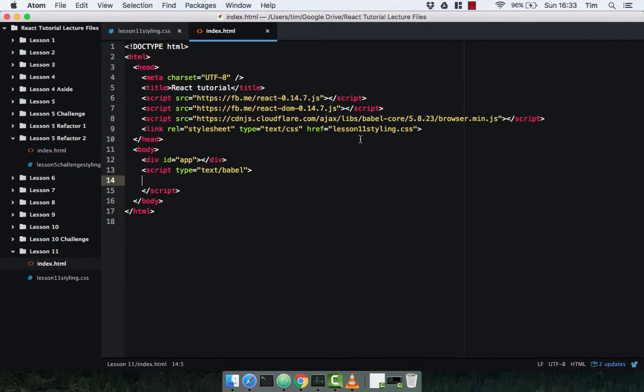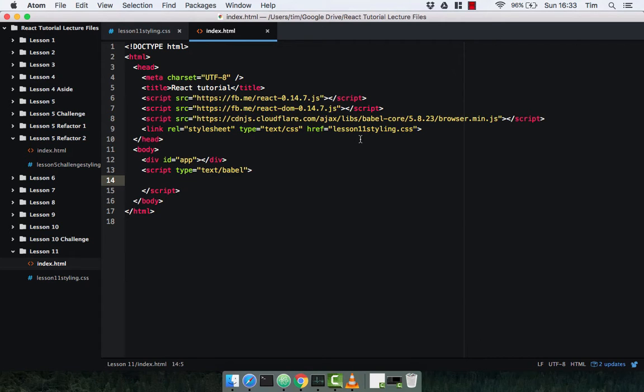In this video, we're going to look at higher order components. Higher order components allow you to give functionality from one component to another, so you can extend the functionality of one component to another. You may have seen in earlier projects that use React, the mix-in, which does something similar. I'm not going to cover it in this tutorial because it's being deprecated in React from version 0.13, I believe. From there onwards, higher order components are what are going to be used to give extra functionality to your components.